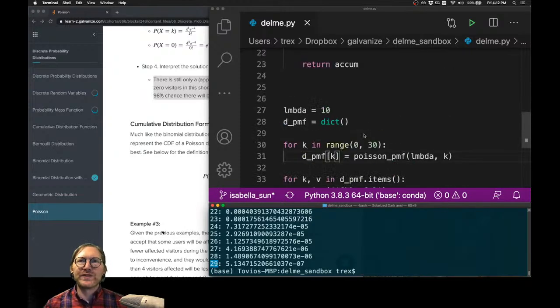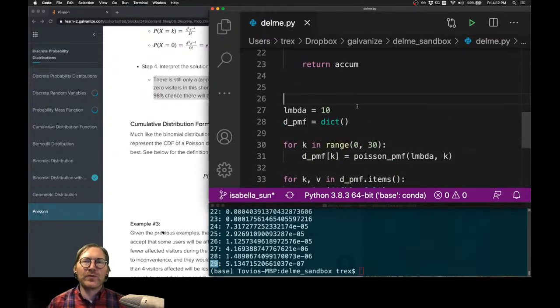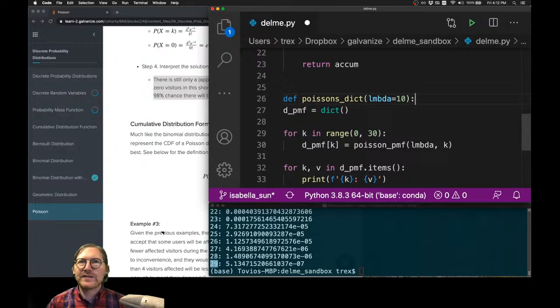And if I want to put this into a function, I can call it Poisson Dictionary. We need a lambda value, and maybe I'll default that to 10, right? So that gets rid of that. We also want a low k, and we want a high k. And actually, I'm not going to default that to 10.